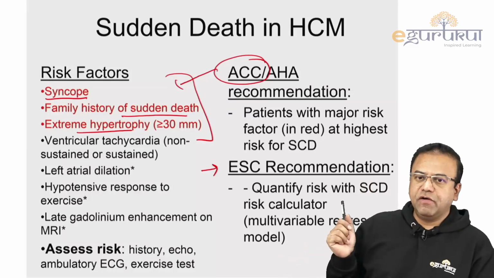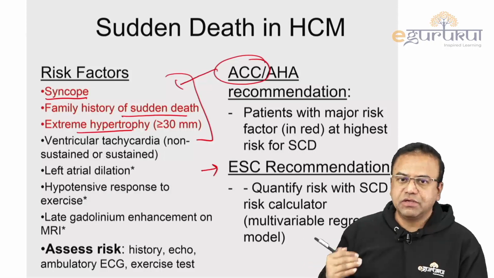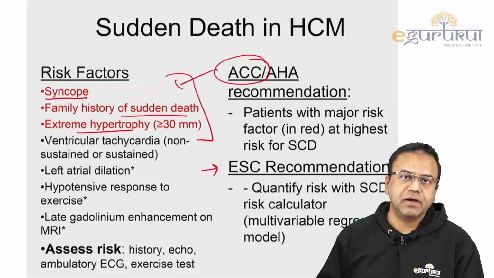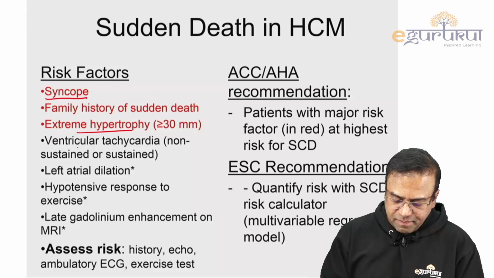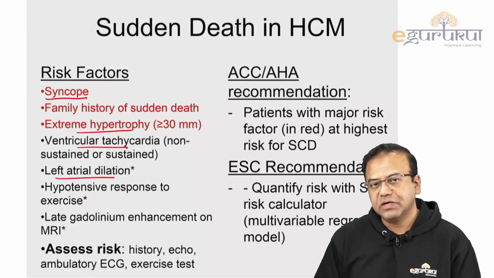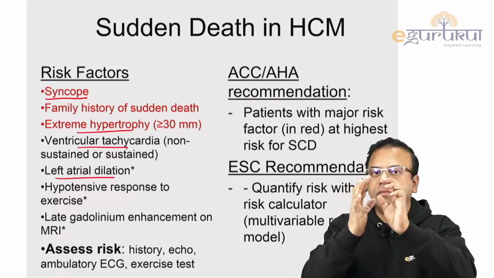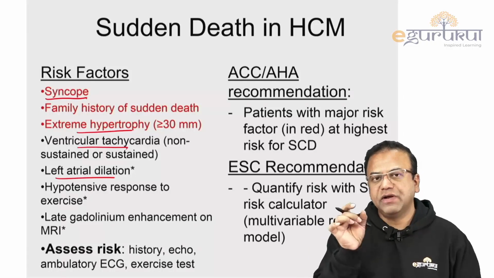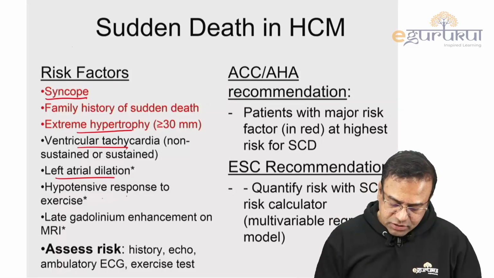And obviously those kind of calculations are not really required for our level of patients, as I told you, but you just need to understand which patients we should be very cautious about, who can progress to develop sudden cardiac death. The other soft markers they are suggesting are the development of VT in a patient, and left atrial dilatation. Obviously the LV is not expanding and receiving blood, which puts the load on the left atrium, and the left atrium will dilate. This is another clue you might get in the ECG, which will show left atrial dilatation, and that will be a P mitrale picture.